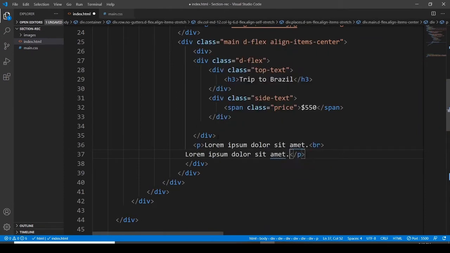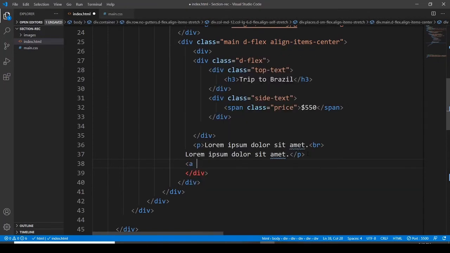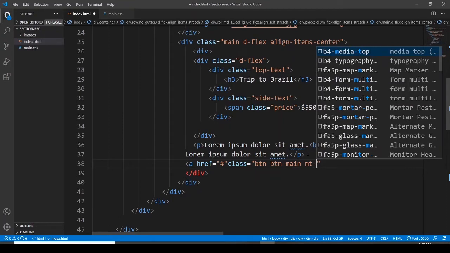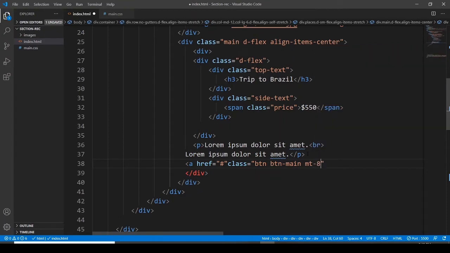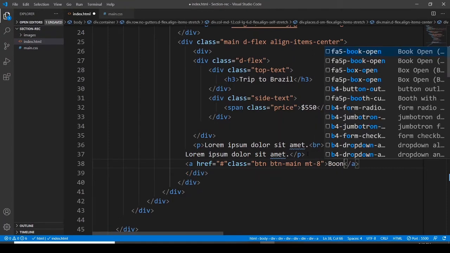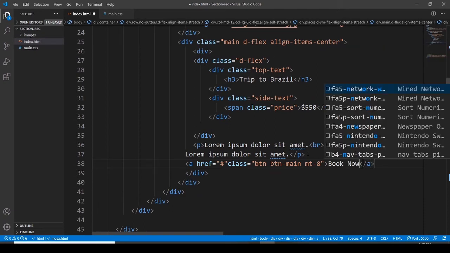I would need 2 lorem ipsum text in one box, and then I want to go with a link, and this link is going to be for a button actually, so class, and the class is going to be btn main, and margin top 8. Then here I say book now. Okay, let's save it.